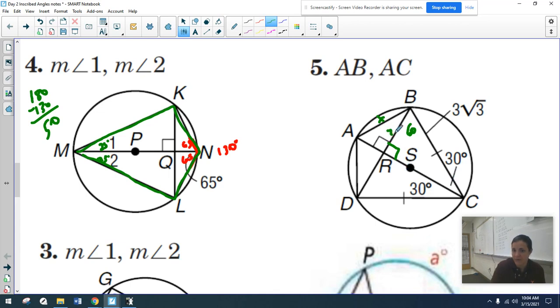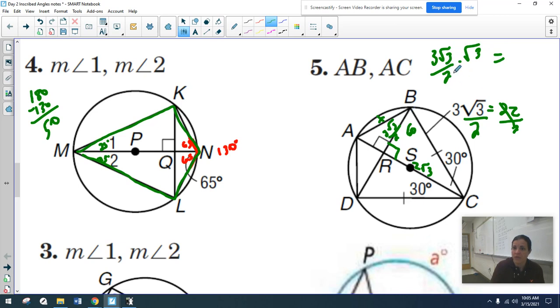So if you remember that we did Z, we did 2Z, and across from the 60 was Z square root of 3. Okay, so if you're doing it that way, and you divide by 2, this is your Z value. So that's going to be this part right here. This RB would be 3 divided by 2 square root of 3. I should have made it a little bigger, shouldn't I? So instead of Z, I'm going to put that in there. So I've got 3 square root of 3 over 2, because we're still going to have to do a little more work to get this X over here, this X value. Now this one down here, I'm going to have to times that by the square root of 3.